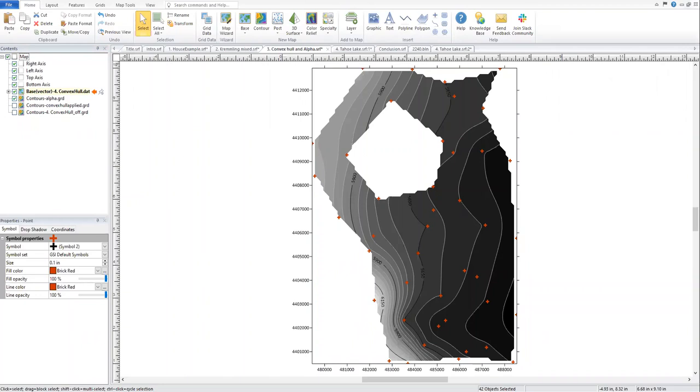Another question I am seeing here is if you had bore wells that you wanted to display in 3D, you would need Voxler to display them. Actually, in versions of Surfer above, I want to say 21, we did add in a new drill hole map type. So you can do a 3D view of boreholes and you can stack surfaces onto them. There are certain things that only Voxler can do, but if you are just looking to display them, then you could do that in Surfer, and you could add things such as contour layers, post layers, and things of that nature. And that was actually version 22 that we brought it in, not version 21.